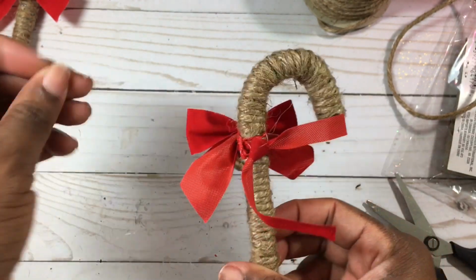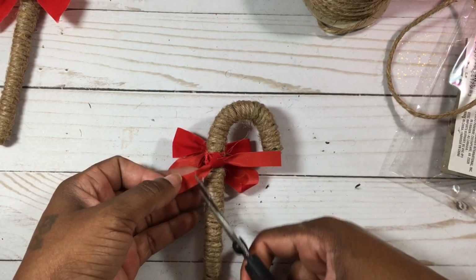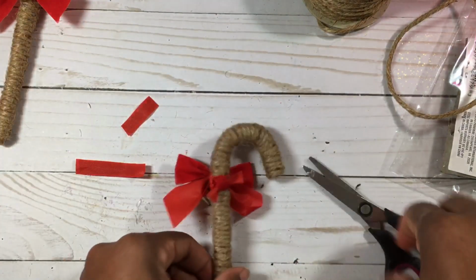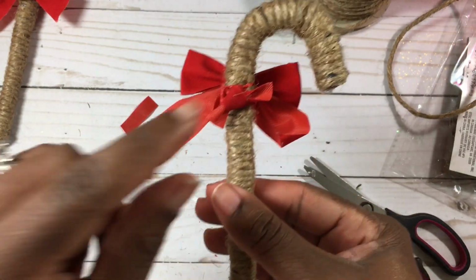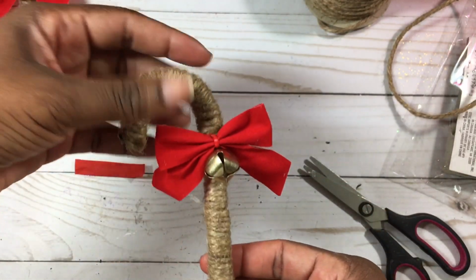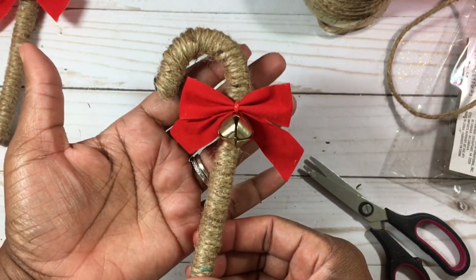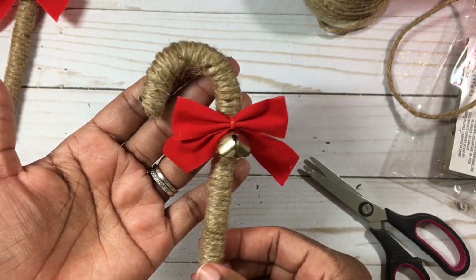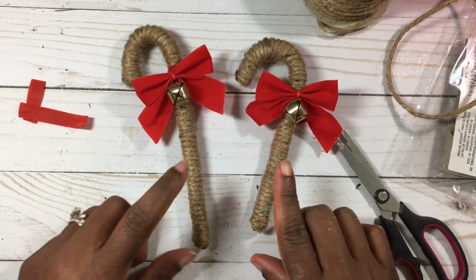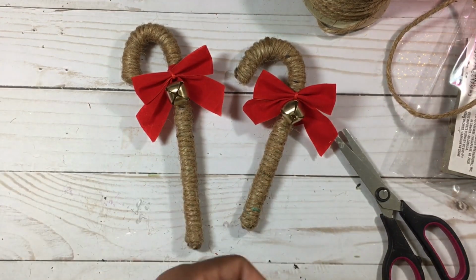And like I said, you can either leave this on, or what I'm going to do is trim it off close to the knot. And that's it. That is how you make it. Now you can put another loop on top of here so that it'll hang lower on your tree, or you can just hang this right on the branches of your tree. And that is how you make your little rustic candy cane ornament.